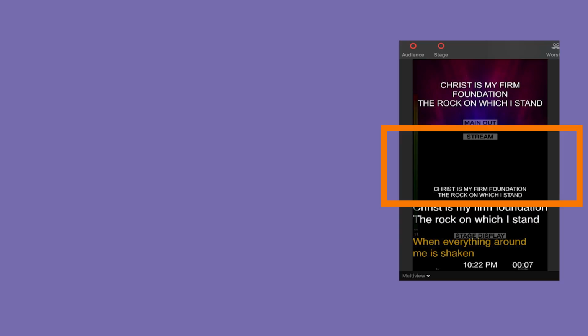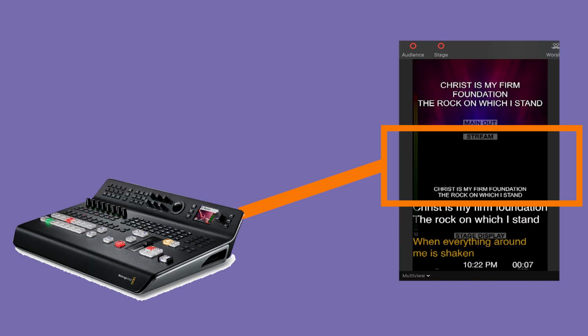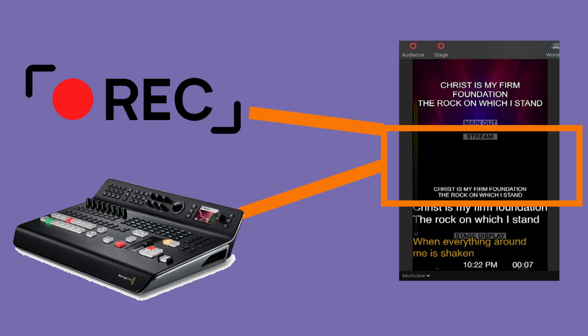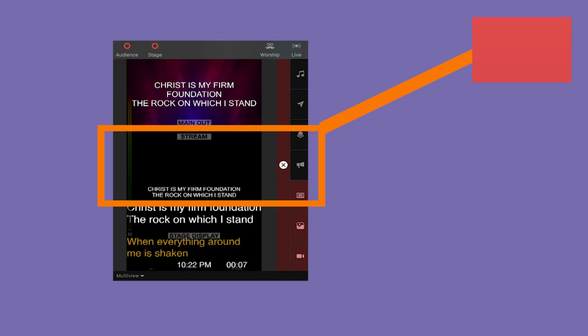I do want to point out that if you're sending the stream output of ProPresenter 7 to a switcher or to your streaming computer via an NDI link, a video over the network, you can still record the output and edit in this way. If you stream the stream out layer with the same machine, then you'll set up the themes without the green keys, so you can't record a stream out with green key backgrounds, unfortunately. So with the Pro 7 capture in my timeline, I lined it up with the scratch audio captured by the output we talked about in the last video.